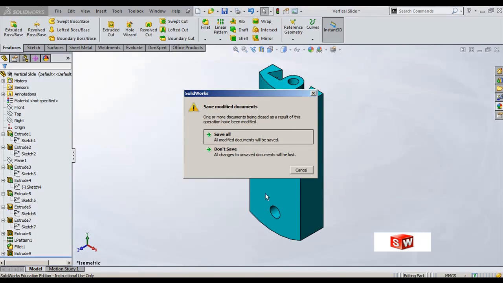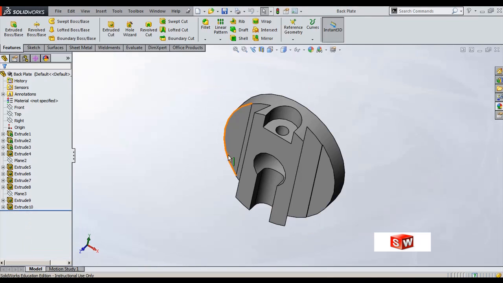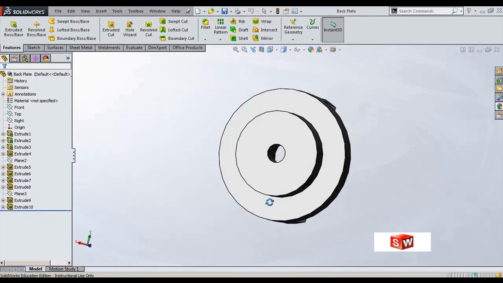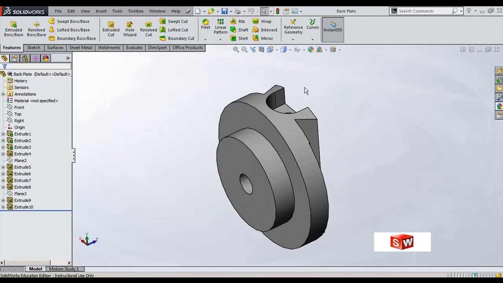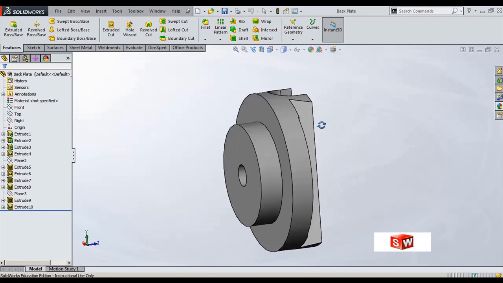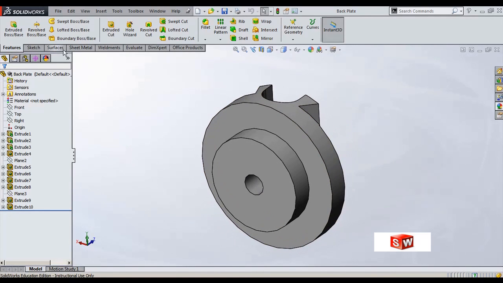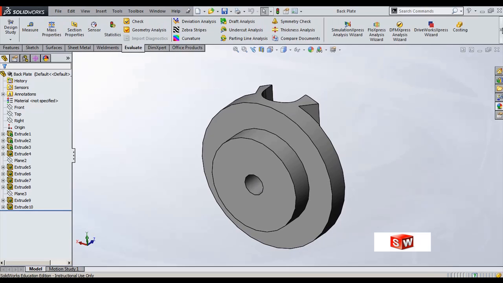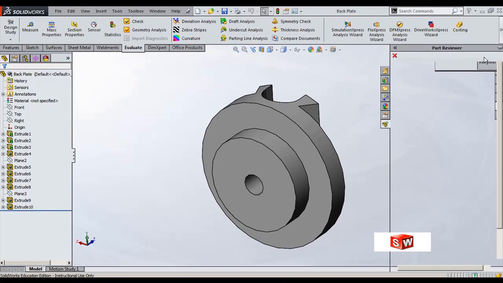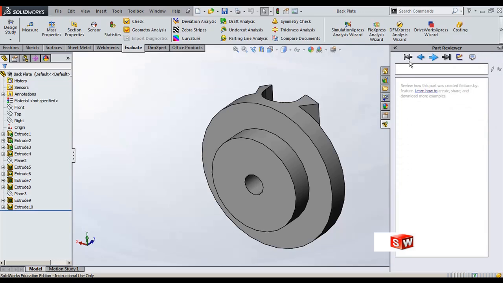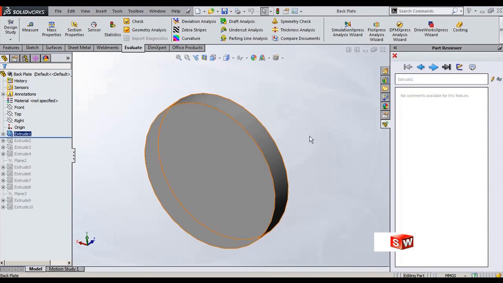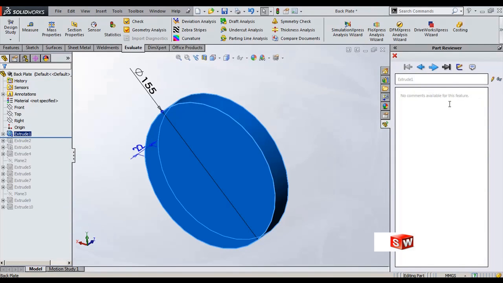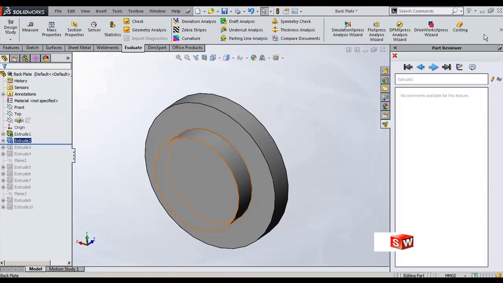Let's see the creation of the backplate. Backplate creation. Here I would like to show you using the viewer. Here is a part viewer. Rewind this. Now I'll play one by one. The first component, you can see the extrude.